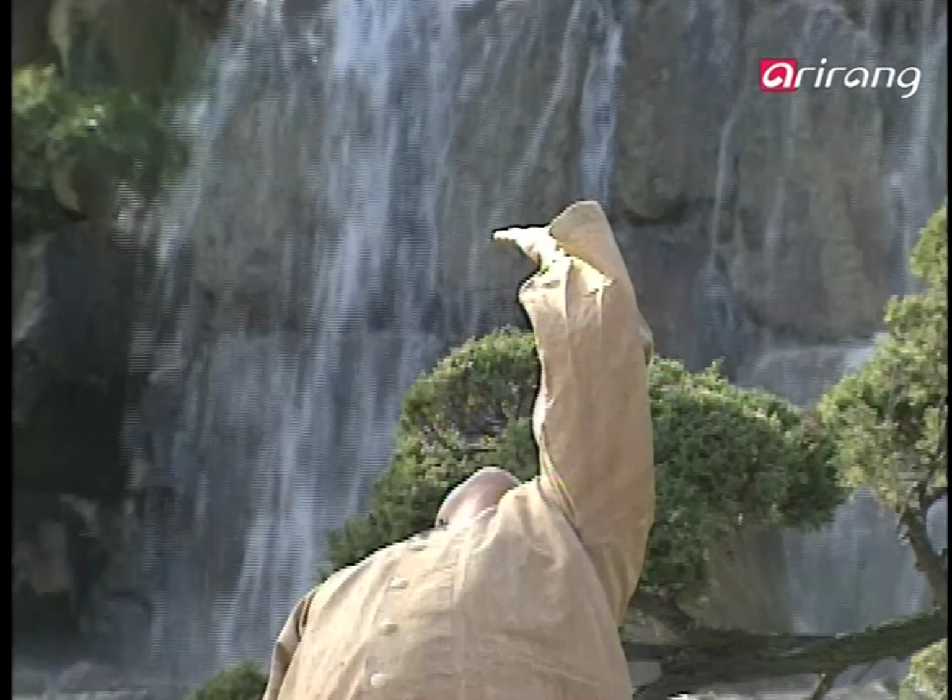Mul Kikong is just a fantastic motion. This is my favorite motion. As I keep doing this motion, I can feel heat around my waist and also around my hands.